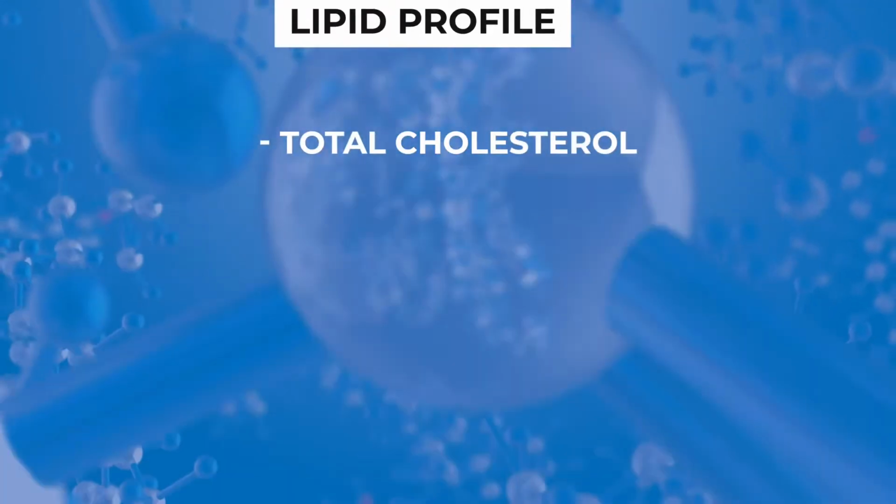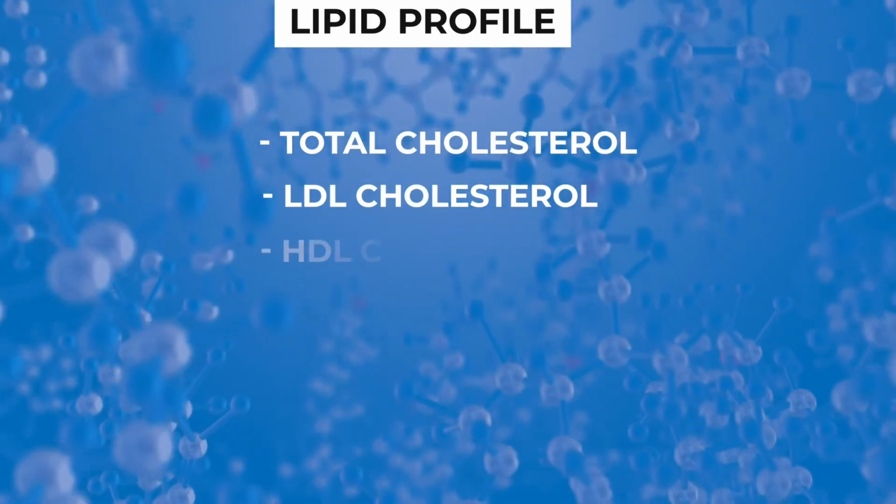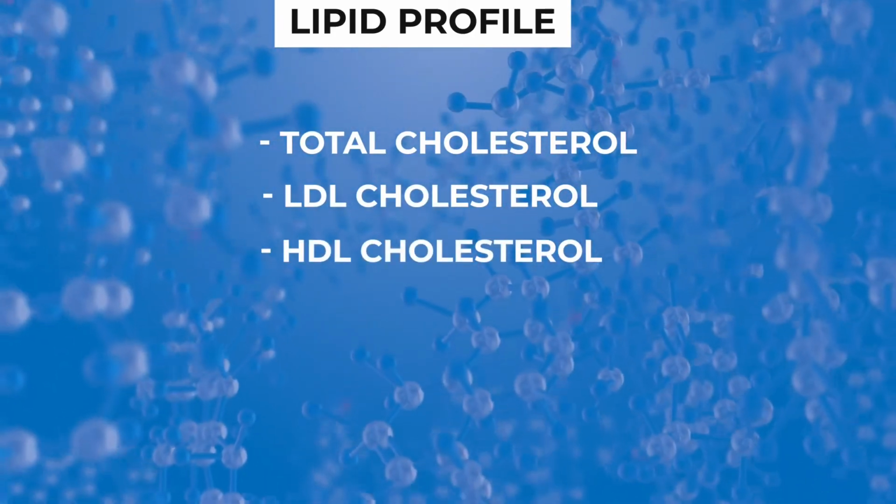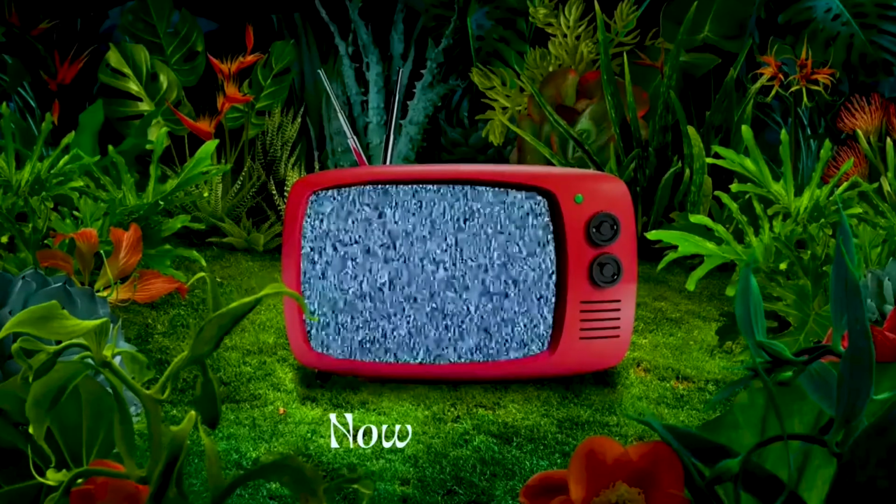If you have ever taken a blood cholesterol test, you probably noticed that it gives you several numbers on the test result. These numbers are total cholesterol, LDL cholesterol, HDL cholesterol, and triglycerides. LDL cholesterol is generally referred to as the bad cholesterol, and HDL cholesterol is called good cholesterol. But why is that? And what role does diet play in influencing their levels? Let's talk about that now.